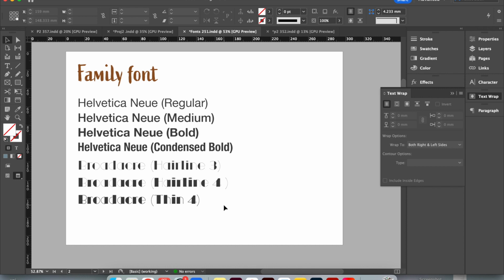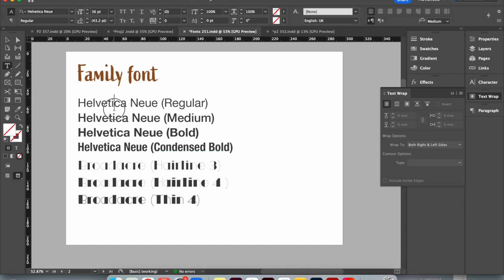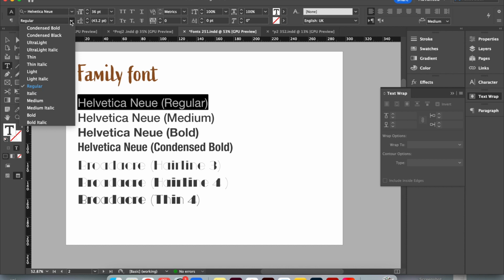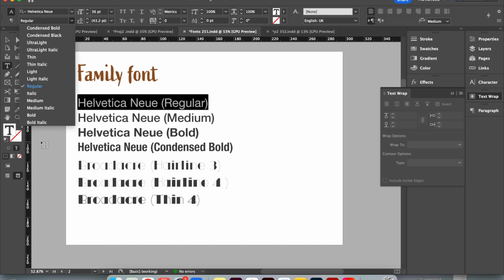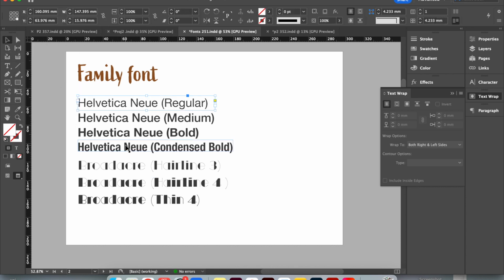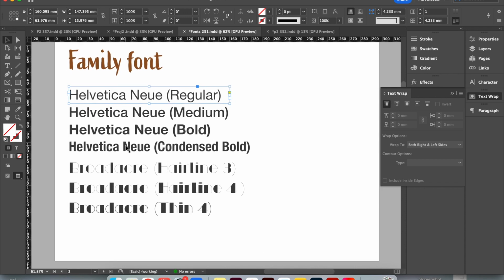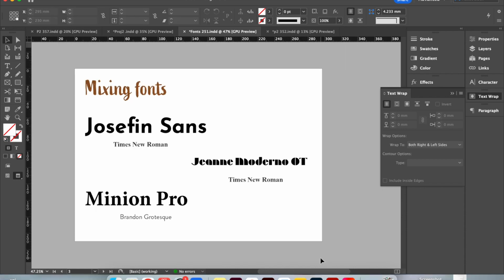For your project, you can choose a maximum of 2 fonts. As you can see, each font has different shapes, such as condensed, bold, ultra light, or light. For your project, you can choose only one font and use the family of it, as you can see here in those 2 examples. You can also mix 2 fonts together, but be careful when mixing 2 fonts.